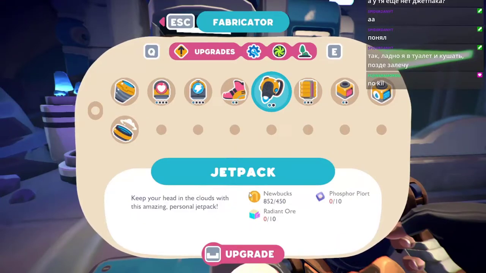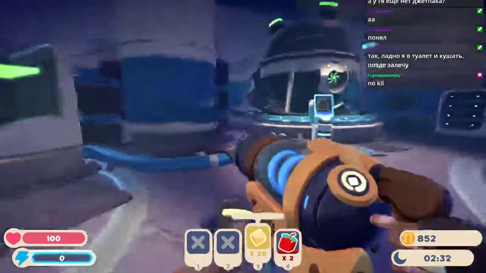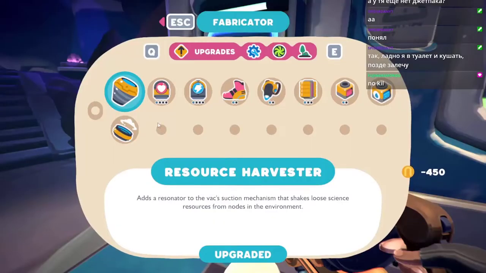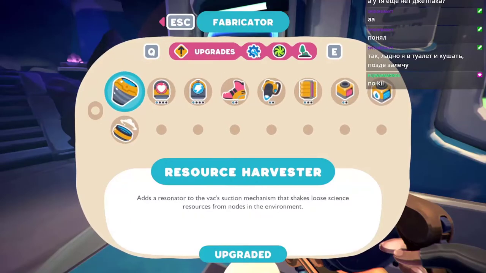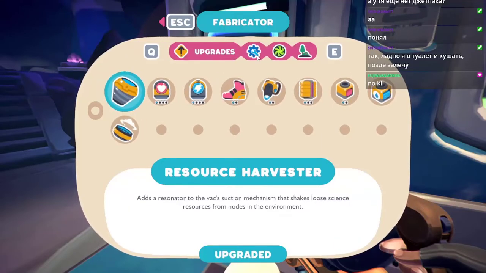Jetpack. Oh, I need phosphor plorts and radiant ore. Yeah, for radiant ore, I need resource harvester. Ten. Upgrade. Yes. Okay, now I can mine ores. Oh, there's utilities, warp tech, and decorations. There is no mining stuff anymore. I mean, I guess that's better. I do really like those.